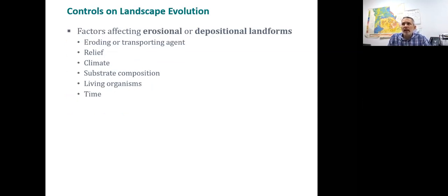So when we start looking at erosional and depositional landscapes, erosional and depositional landscapes are going to be a function of erosion. And so we'll look at some of the different functions of erosion. We'll also look at the relief. Again, if you have a very high and a low, that's going to create a lot of potential energy where this material can wash down very quickly in the form of mass wasting.